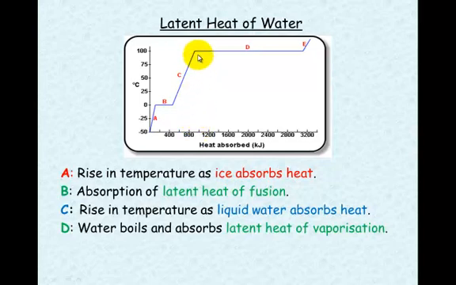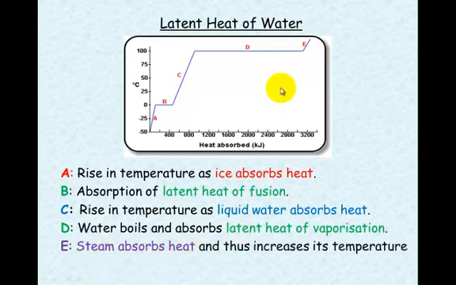That much energy is needed to break those bonds so that the water molecules can free themselves and become gaseous, which is part E. So steam absorbs heat and starts increasing temperature. But all of this energy is needed for the water molecule to break the hydrogen bonds and become free and become a gas.